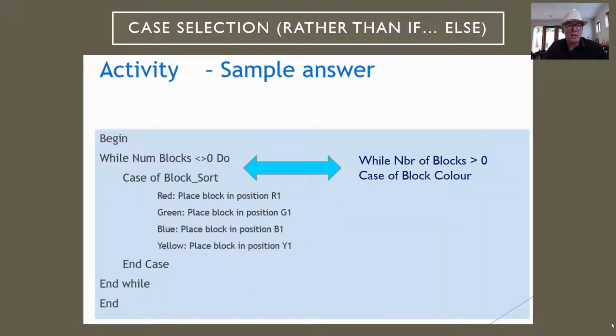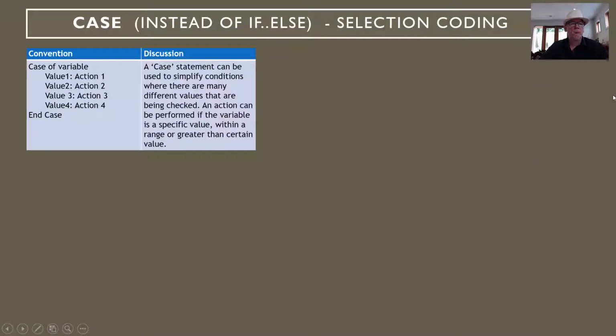So you can use a case statement like this. The first part could be written either of those two ways. But while the number of blocks is greater than 0, we need to tell the computer to only keep doing this while it's got blocks still left to process. Otherwise, the silly computer with no brain will just sit there doing it forever and ever, which is called an infinite loop. But if it's red, place it in the red position. If it's green, put it in the green position or the green tub container, and so on. So case end case can be a lot neater than writing if else. And we'll show you some case end case later on. Right now, in fact. So we've got case here and end case.